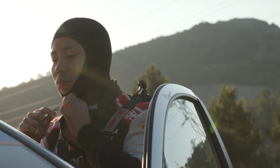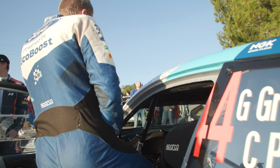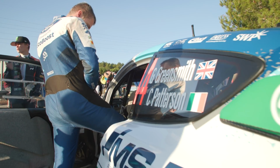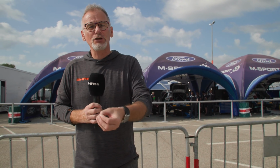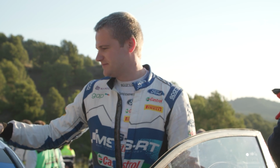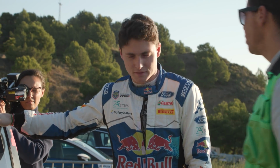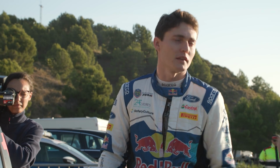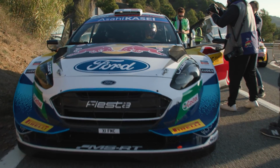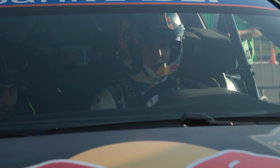Let's come across to M-Sport, guys. Greensmith enjoys this surface. Again, a good result for them when we were last out. Okay, they were a long way off the pace of the front boys, but it was a good, steady run, building lots of experience ahead of next year. Greensmith might surprise one or two in the odd stage. Fourmaux as well. Don't forget, Fourmaux made his debut on the tarmac in, where were we, guys? Croatia is where we were, and he was quite quick, really quite quick, and very, very impressive indeed.